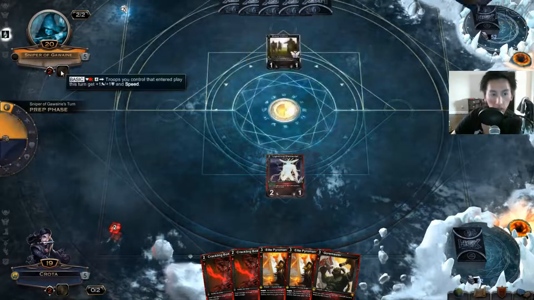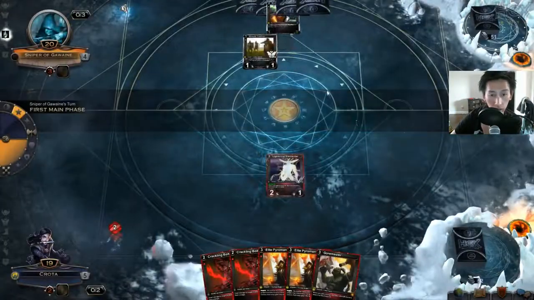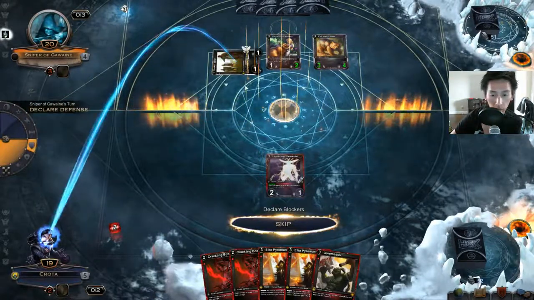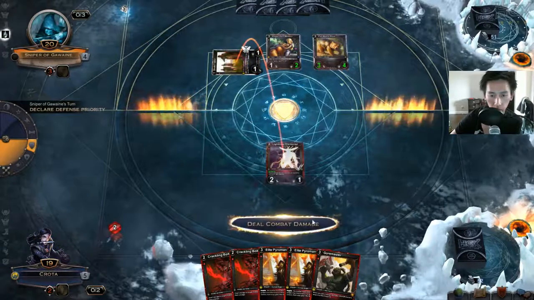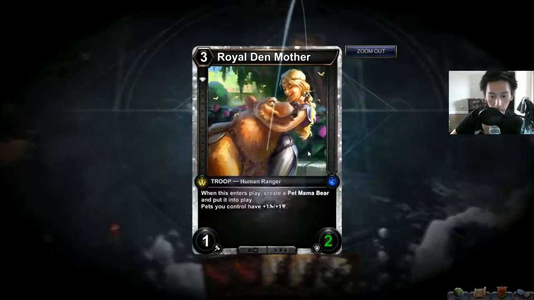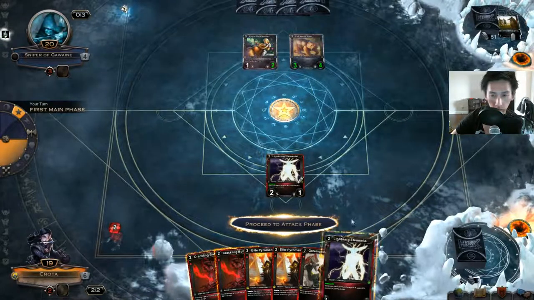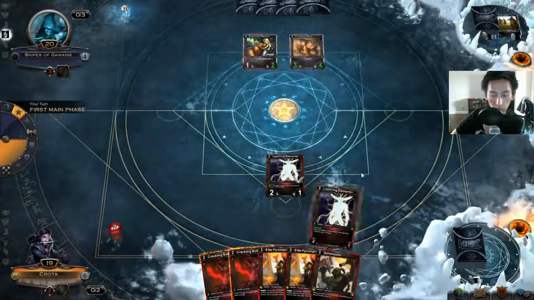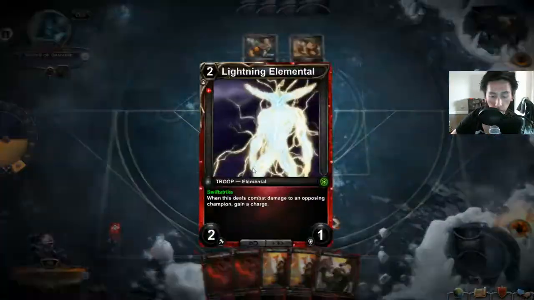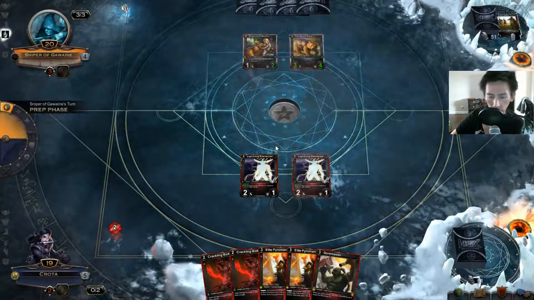Come on. Oh, the bear. Oh, that bear. That bear is going to be a problem. I don't know why it would do that. Drop another lightning elemental so I can double block. Yeah, I thought it had to be an opposing champion. Not sure why it.